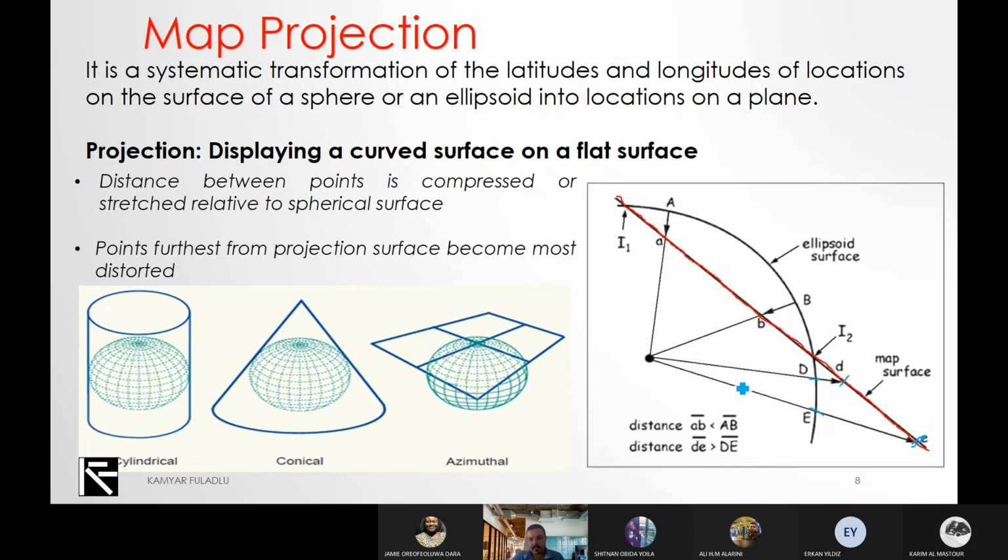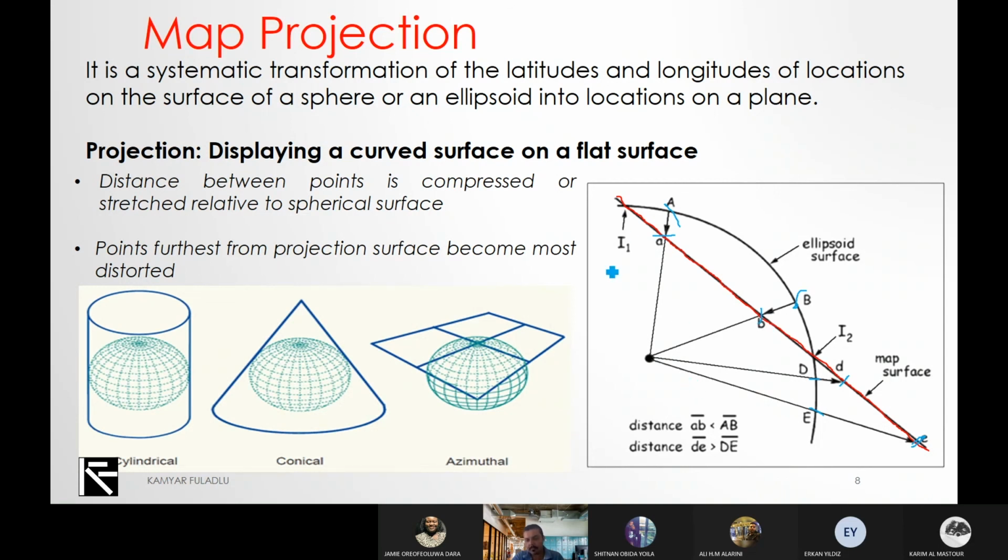Now let's give another example. Imagine here also you have a piece of land in this distance. This is the real Earth. Between A and B, you have a piece of land, let's say 500 square meters. But after we project it onto the paper, it becomes this much. Let's say before it was 400, now it becomes 300 square meters.